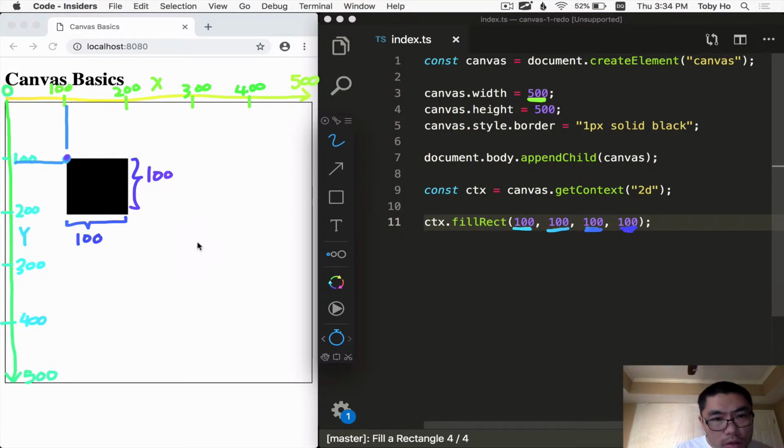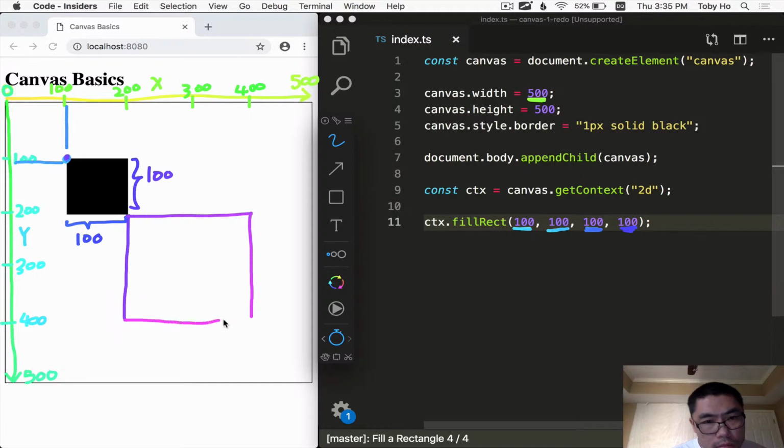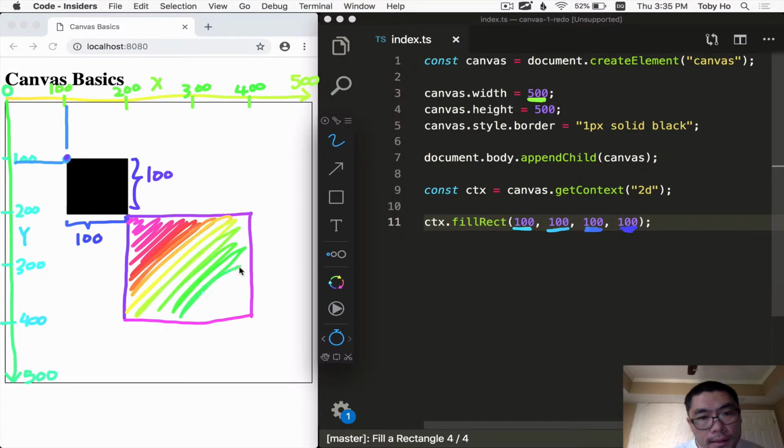So if we wanted to draw a box of a different size, maybe here. You're gonna draw a box like this. Whoa, maybe not rainbow colored just yet. We'll get there.